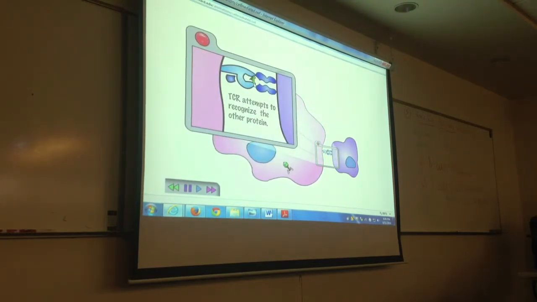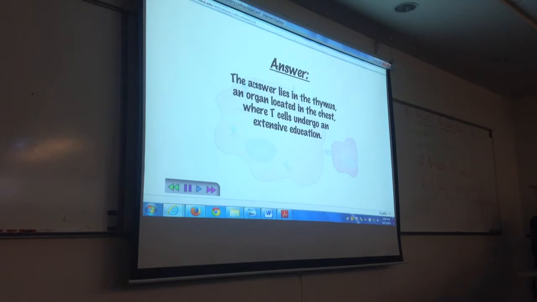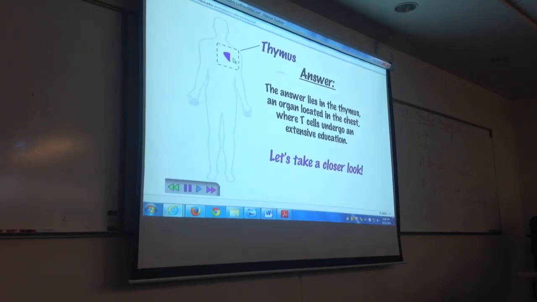Here's something, though. I don't know if this is probably correct. The T cell sees something that isn't you, the default it does is that must be non-you. So the question is, how does the T cell know that? Let's go to the training exercise. You're going to go to boot camp. Your thymus gland.